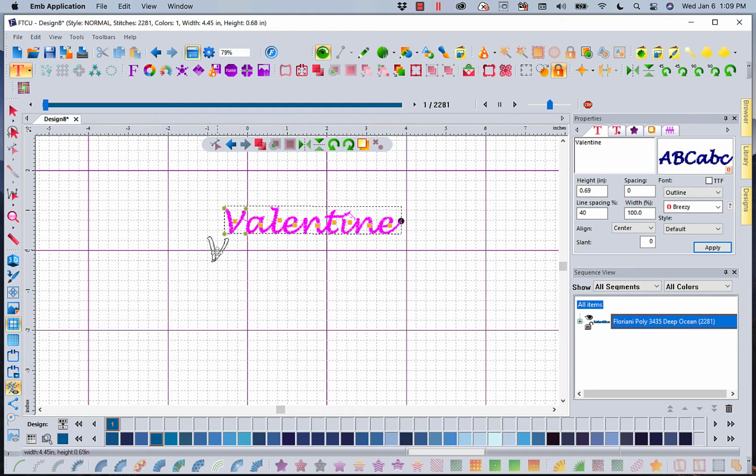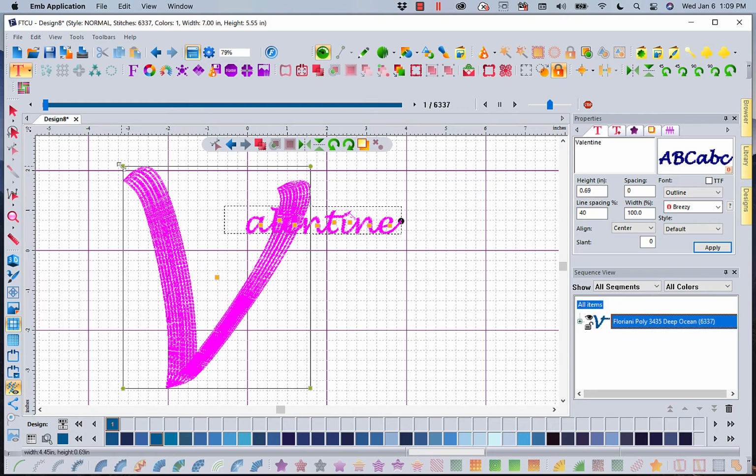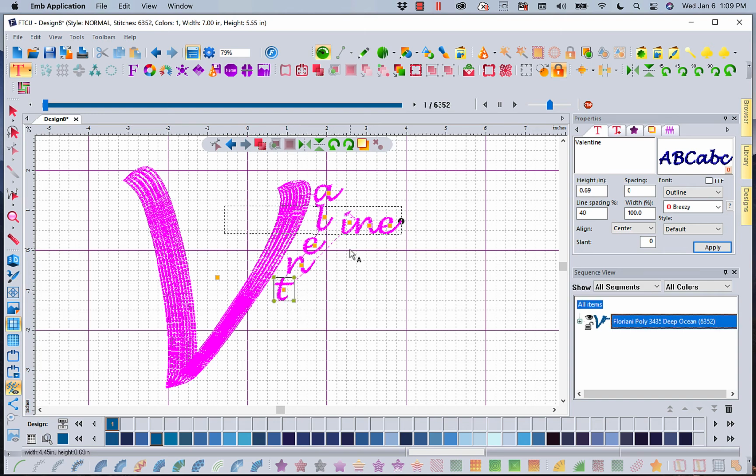I could grab this V, move it off, pull it out of the baseline, make it very large. We'll look at what I just did too. And now I can take this Valentine and I can move these letters by themselves doing something different. If I just want a different fun look, I can do that now because I can treat every letter as an individual. So that is pretty cool. You've got a whole lot of control in your lettering to make things look different than everybody else's. So you could have some real fun with your Valentine.